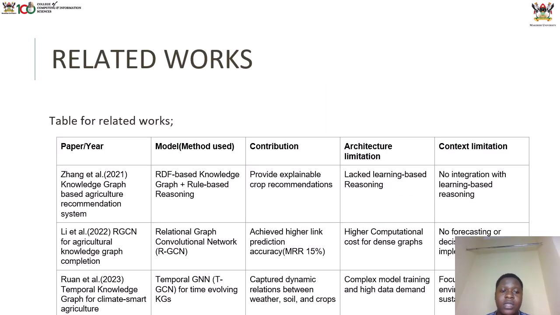So the related works, as we talked about, people who have already developed similar AIs. There is Zhang et al., there is Li et al., and then Ruan et al. Those are the people who have done this before, but we shall also be doing a similar approach while borrowing some knowledge from such people.